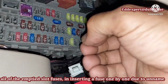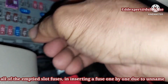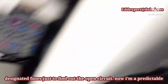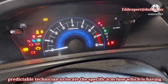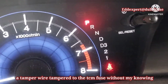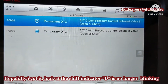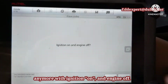In all of the emptied fuse slots, I inserted a fuse one by one, since the fuses are not designated by name, just to find the open circuit. Now I am able to locate the specific TCM fuse, which has a wire tampered with without my knowing. Hopefully, I got it. Look, the shift indicator D is no longer blinking, with ignition on and engine off.